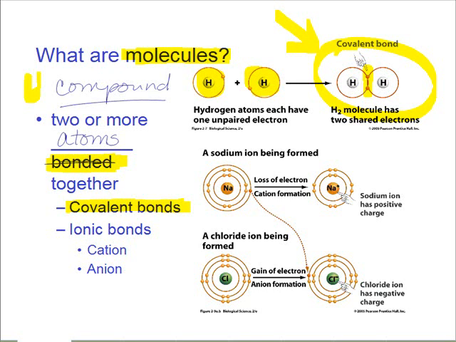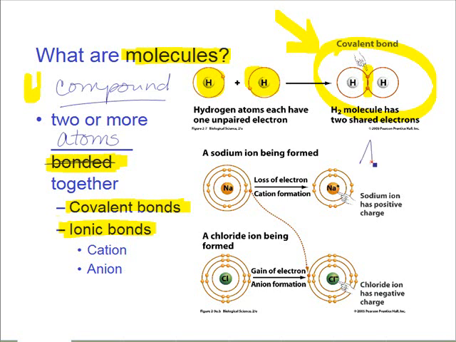You'll see that the electrons are physically located closer to one of the atoms and farther away from the other atom. Another type of bond is something called an ionic bond. And in an ionic bond, the sharing is very unequal. In fact, it's so unequal that one of the two atoms involved actually gives up one or more of its electrons completely to one or more other atoms, and the other atom actually accepts that electron. So I'll give you an example.